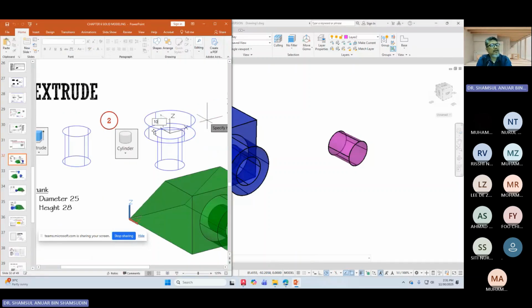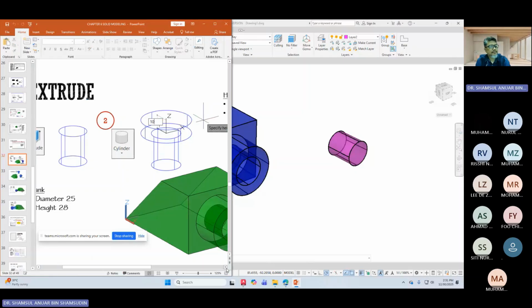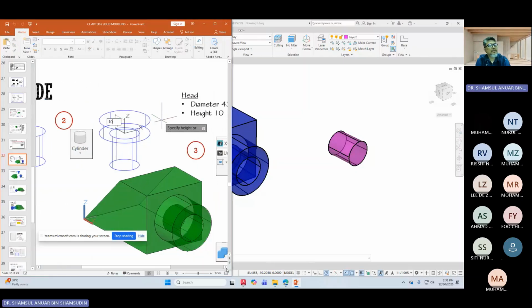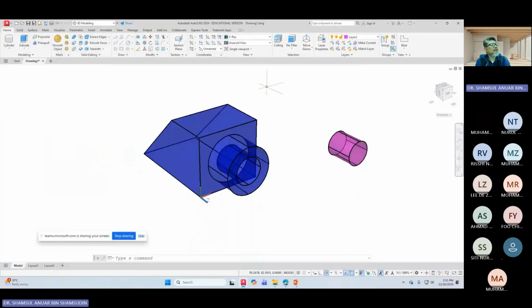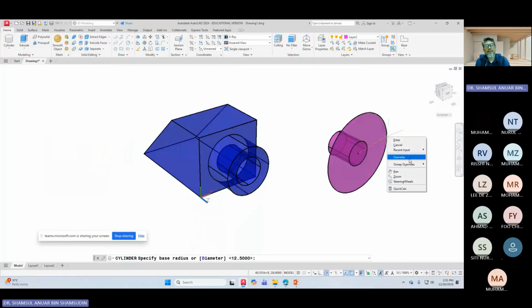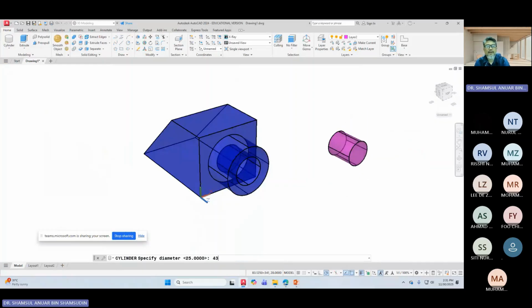Then the other one, the head, is diameter 43 and height 10. Okay, so use a cylinder also, but start from there. That's 3D center. Okay, diameter 43 and height is 10.